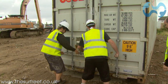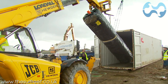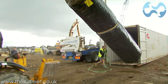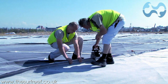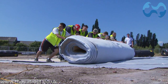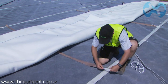Having been shipped across the world from New Zealand, the specialist geotextile mat, webbing and sandbags arrive in the UK and are taken out of their containers. The base of the surf reef is formed from three separate sections. The materials are triple stitched together to form each section. The bags are attached to the reef webbing base with over 1,000 ties.